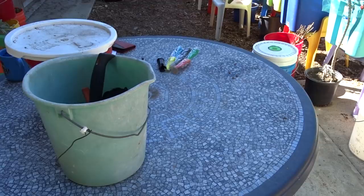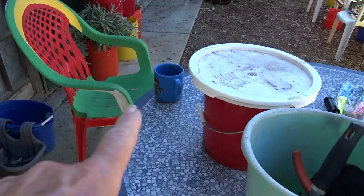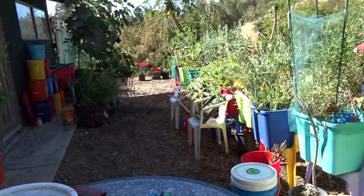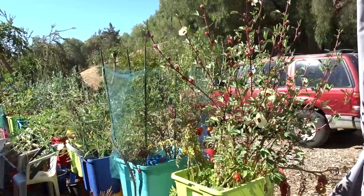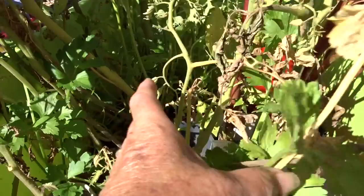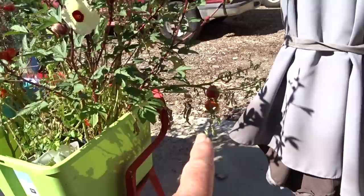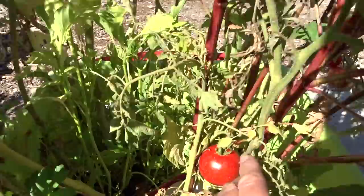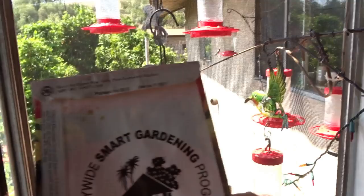Here's my rainbow garden and I absolutely love it. I've got a work table, a bucket with all my stuff I can carry around, do my crafts here, have coffee in the morning. The idea that you can just sit here and have your own little space is beautiful. Look at my red roselle - these are like three or four seeds I planted from my seeds from last year. I grew it on the deck, planted it in a container. Look at that - there are three of them in there with big trunks. There are also pepper plants and giant 'Delicious' tomatoes - seeds I had for over 10 years.